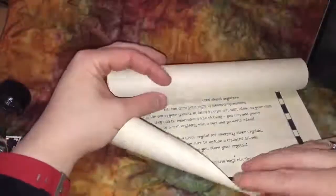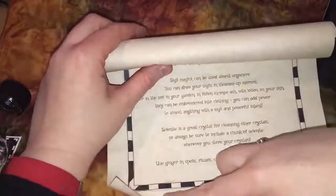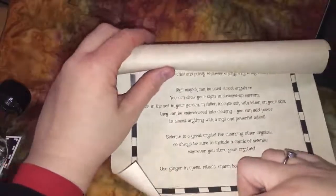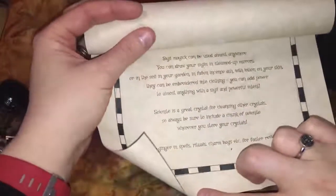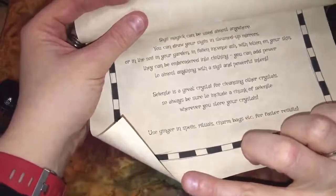And you know, it's just something that I tend to do instinctively now, and I enjoy doing it. And to them it's a nice dish. Sometimes I will say, do you mind that I put magic in this? There's certain people who prefer me not to choose foods magically for them, and so I don't. But yeah, so going back to here, we've got some work on sigil magic and selenite and ginger.